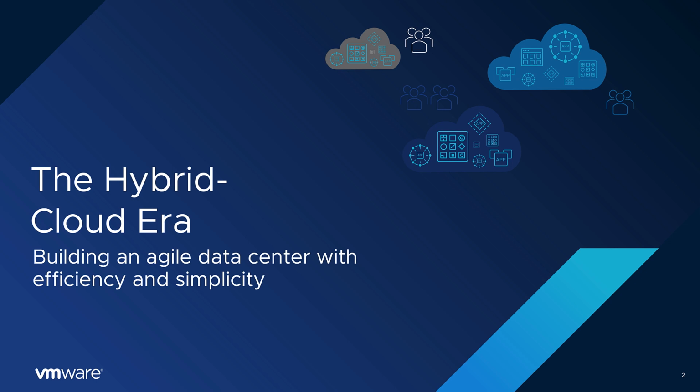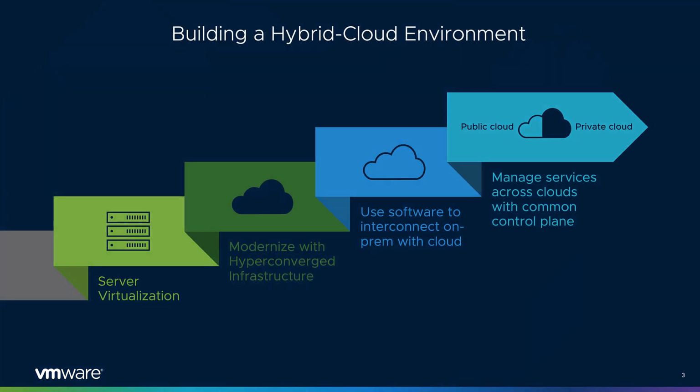This hybrid cloud can be achieved with VMware. Let's see how. Hybrid cloud means interoperability, agility, and efficiency. We believe there are distinct steps in the journey toward building a true hybrid cloud. The first step has been achieved by most, as they've already experienced the benefit of virtualizing the majority of their workloads. The use of public clouds may also be a key part of your organizational needs.